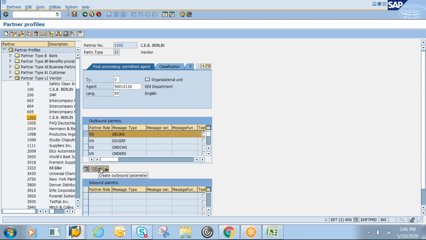The combination of these three entities, the vendor, partner number and outbound parameter with this message type, should give us the complete picture. The picture says, boss, I have created a vendor 1000, and this vendor is now treated as a partner number to whom I can send this message type.